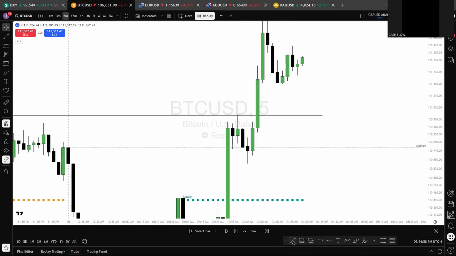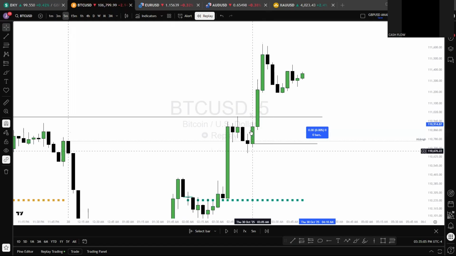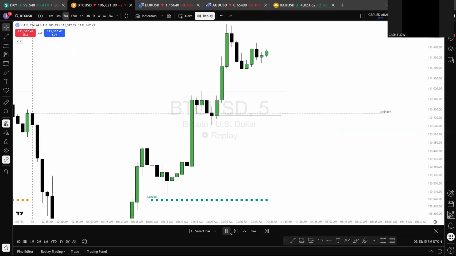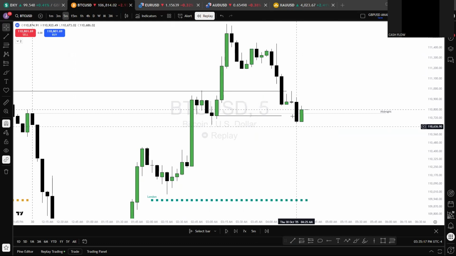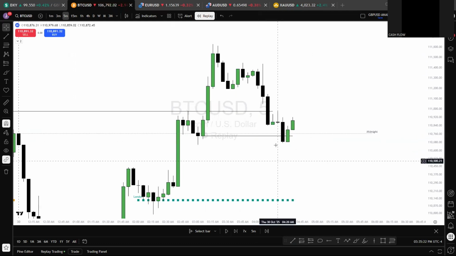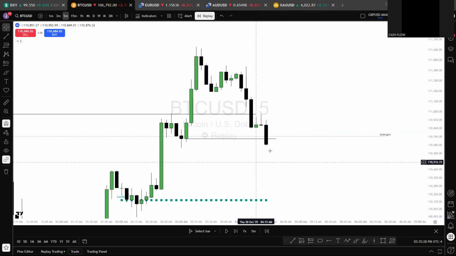All right. So you draw this line. This is the open price. Okay. You are waiting for price to close below this low. Once price closes below this low, it confirms our change in state of delivery. Here is an order block. All right. So let's play. Good. We have a close, just confirmed by this candle. All right. So let me just take it back. Good. So here is where we'll put our entry.